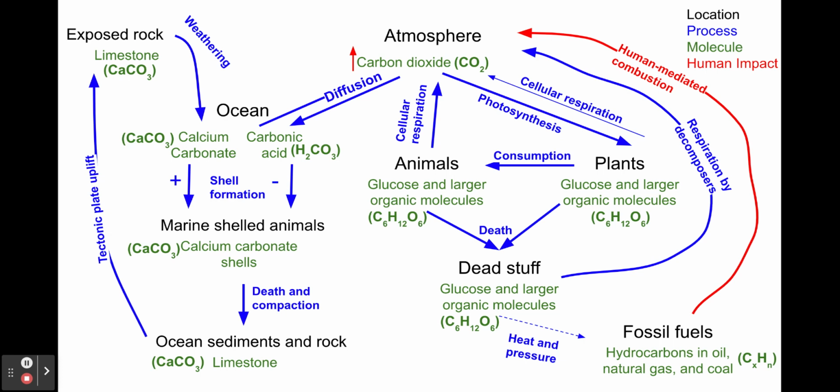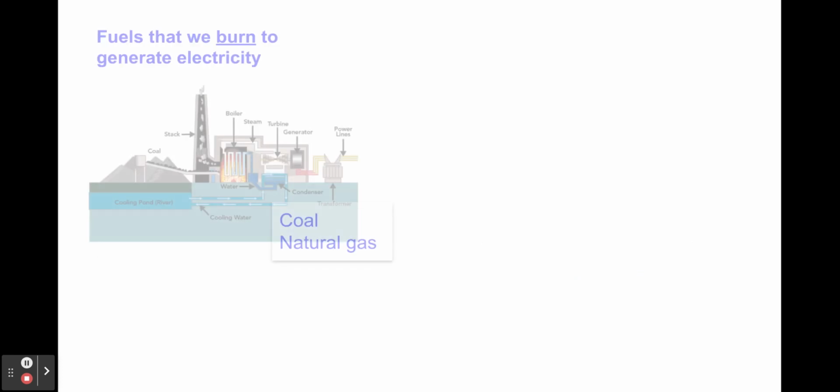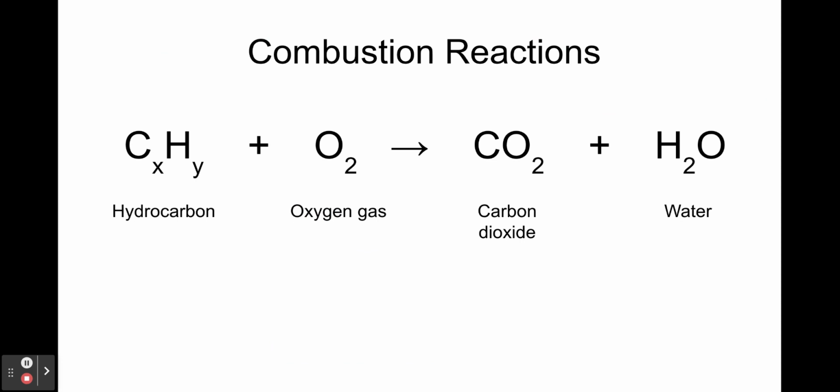And this is because burning fossil fuels, I'm going to actually go back to the slide, it's a combustion reaction. Here's what a combustion reaction is. In a combustion reaction, we take a hydrocarbon on the left, we combine it with oxygen gas, we add a little bit of a spark and it starts burning. As we break apart our hydrocarbon molecules, a bunch of energy is released. That's the heat and light that you see in fire. And the atoms from our hydrocarbons and our oxygen gas molecules are recombined into carbon dioxide and water. So our primary products are carbon dioxide and water. And this is the carbon dioxide that is released anytime you burn a hydrocarbon.